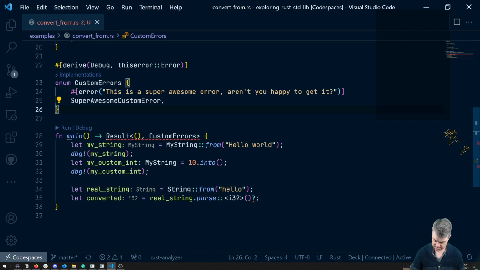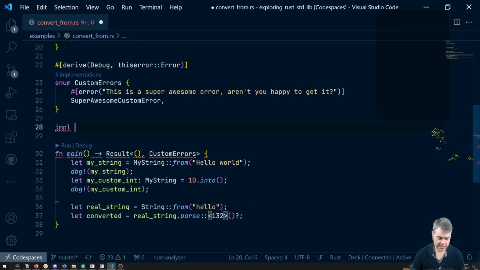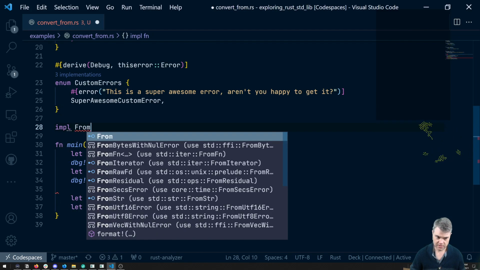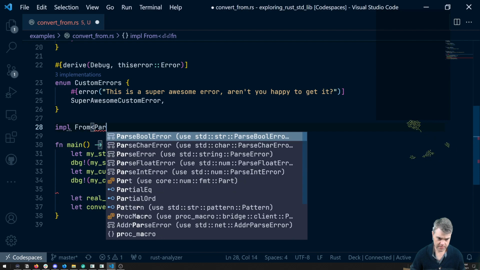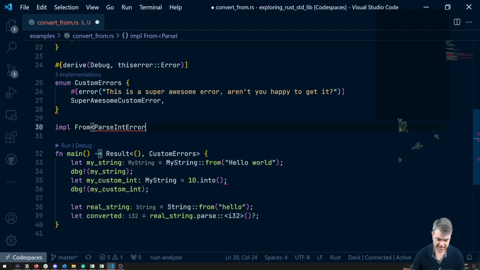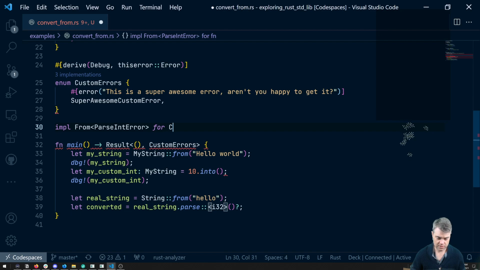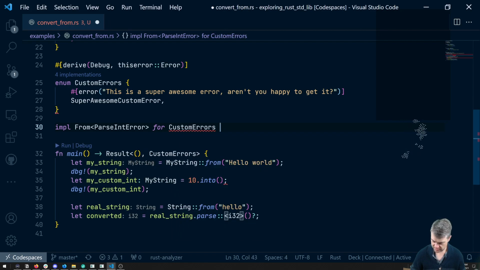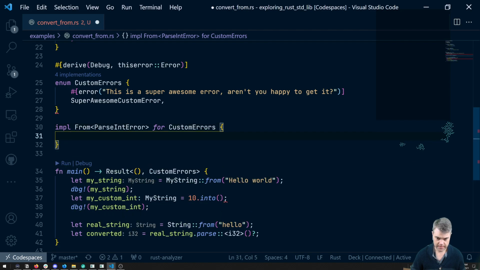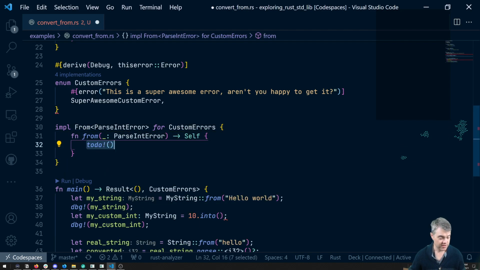So a ParseIntError. Let's do an impl From ParseIntError for CustomErrors. Okay, so if we get this error, I just want to give it the super awesome custom error instead.